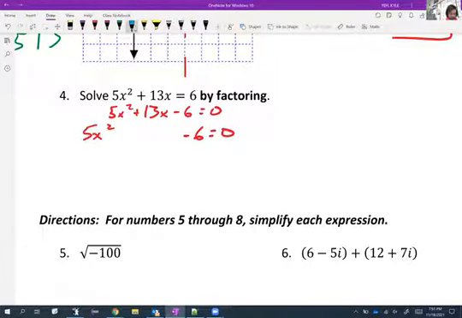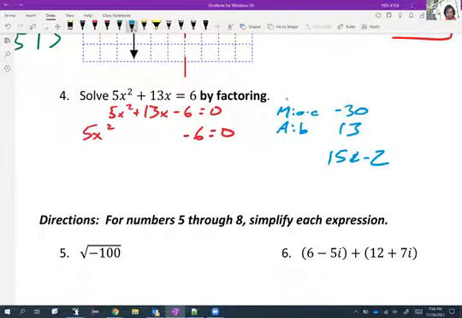But let's find our 2 numbers that we need to break b into. So they need to multiply to be a times c. So it needs to multiply to be -30, add to be 13, just b. And so what multiplies to be -30 and adds to be 13? 10 and 3 is the tempting choice, but they would have to have opposite signs because it needs to multiply to be a negative. So 10 and -3, that'll just get me to 7 or -7. How about 15 and -2? Those multiply to be -30, add to be 13. So I'm going to say plus 15 x's minus 2 x's.